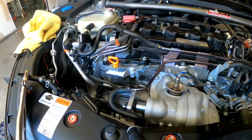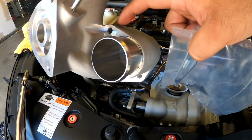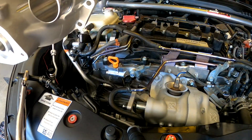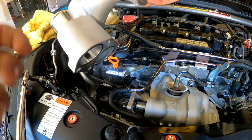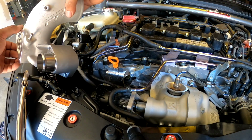It comes with this big bolt. That one goes up here for this one right here, because it's a long thing now, so you got to use this one. You don't have to use all three of the old ones, just two of the old ones, and the little nut right here that I'm about to attach first, and then that big bolt, and then you should be good. So now let's see how to put it back in. I'm gonna show you guys how I do it. A lot of people don't even show you how they do it. So let's try to go like this.